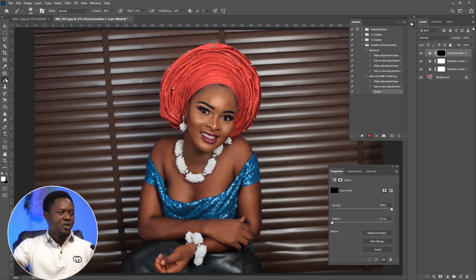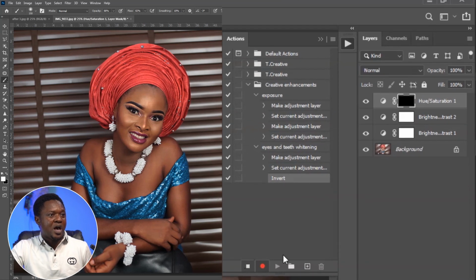Make sure your brush is selected before you stop the action. If you select your brush before you stop the action, anytime you load the action, your brush is going to be selected, knowing that you are going to use your brush to do the task. So we have to do it that way, and I think we are done, and we have to click stop. We have to stop the action. Now we have two actions there.